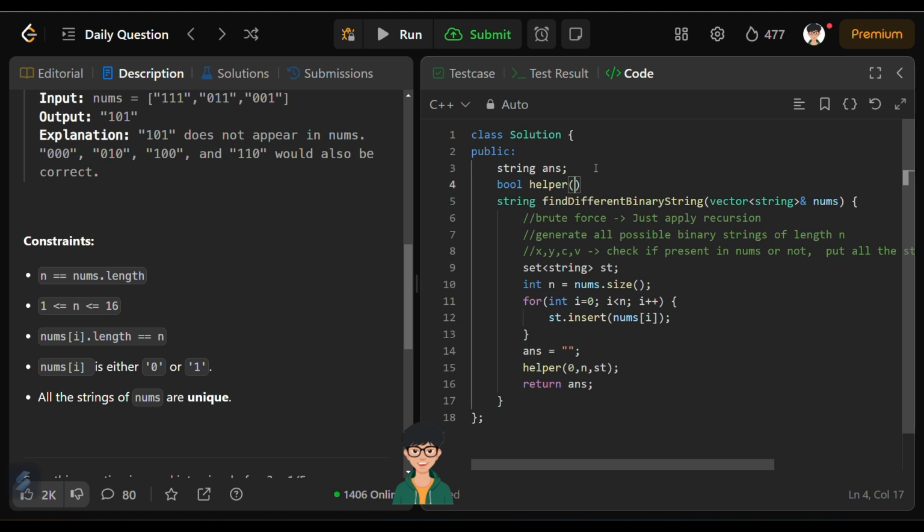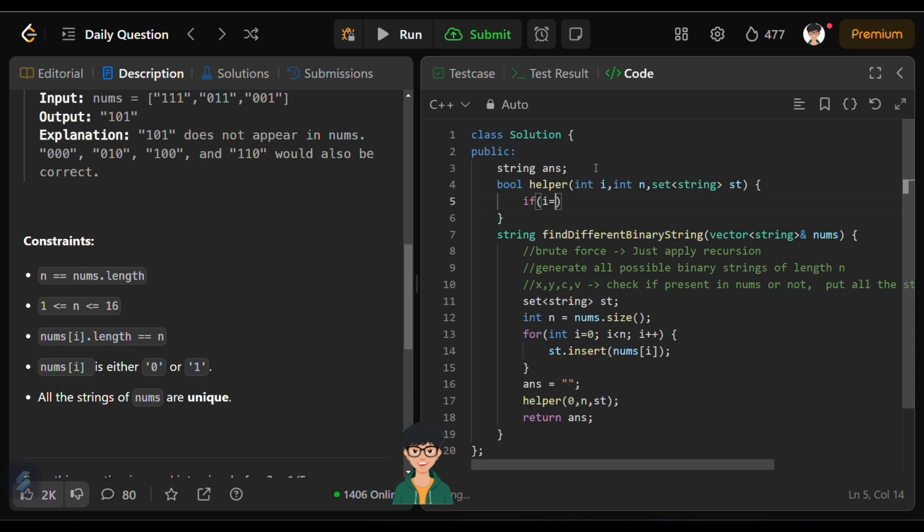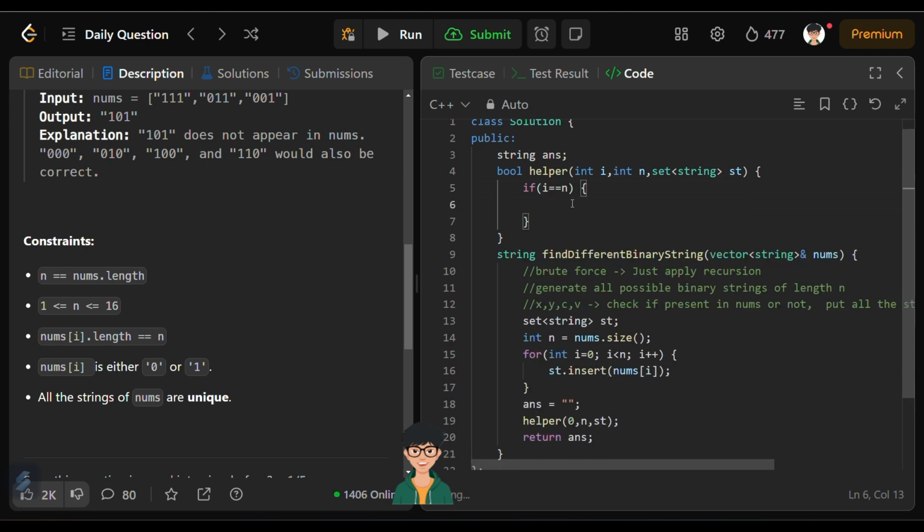It will not affect that much, but it's better for complexity. It takes int i, int n and a set of type string st. Now if i is equal to n, so if we have constructed a string of length n, we check in the set, which we pass by reference, whether the set contains the current string or not.